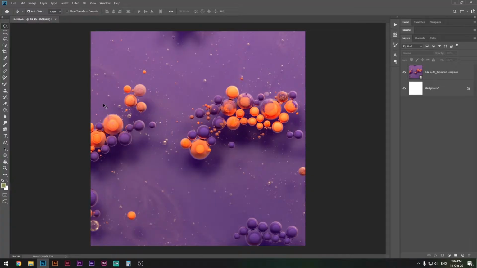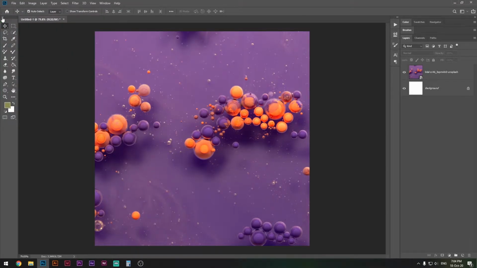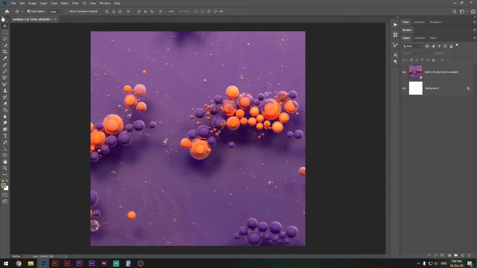Easy. Now, about the tools and everything else, the interface, let's go over them quickly. So on the left side here we have the tools, and it may look a little bit like this to you. If it does, maybe you prefer it to be that way. I personally prefer it this way, so I'm just going to click these arrows here and condense them like this.